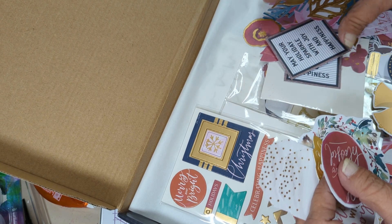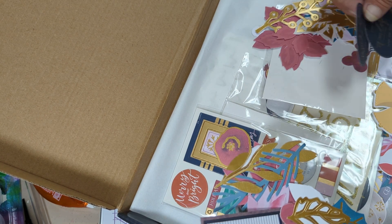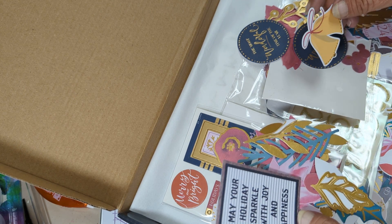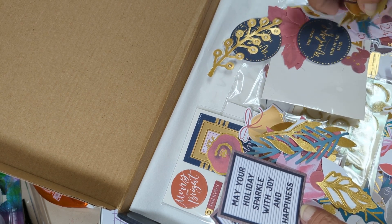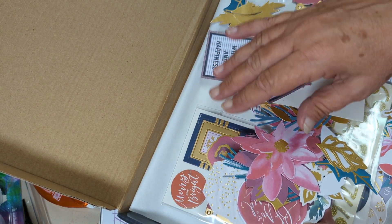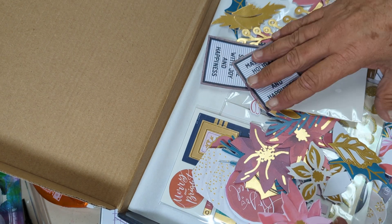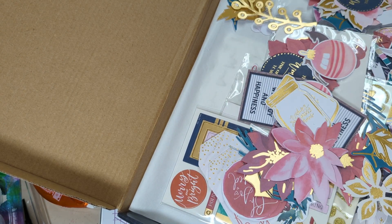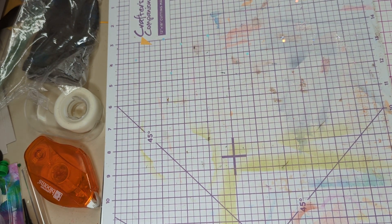I'm just wondering because I haven't done one in a long time. I was going to use the dies, but then I thought, looking at all of this, I haven't done one of the collage-y ones in forever. I haven't done a Spellbinders one in a long, long time. So maybe I'll use some of their florals and whatever else is in here and do that. Then maybe I'll come back tomorrow and make one with the dies. So we'll see — let me get a card blank.